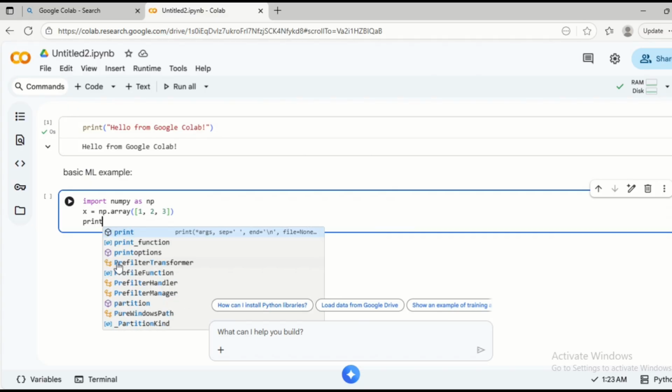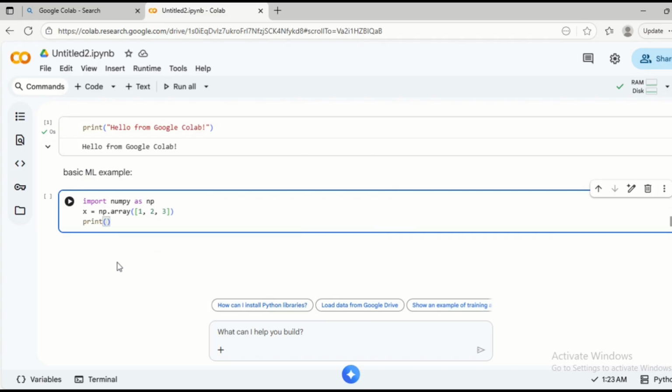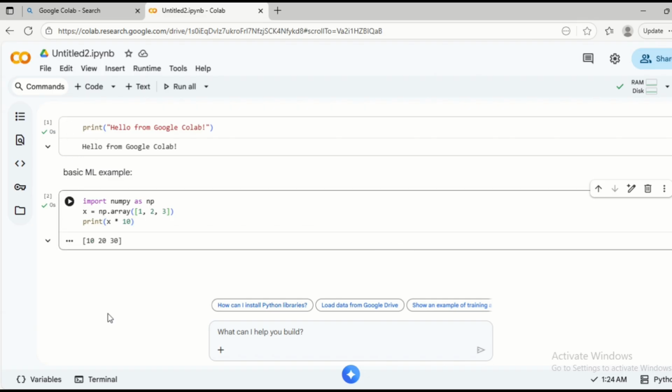Print x into 10. Colab already has libraries like NumPy, Pandas, TensorFlow, PyTorch installed.